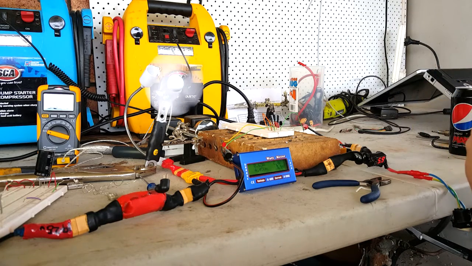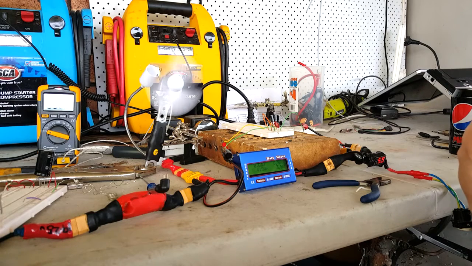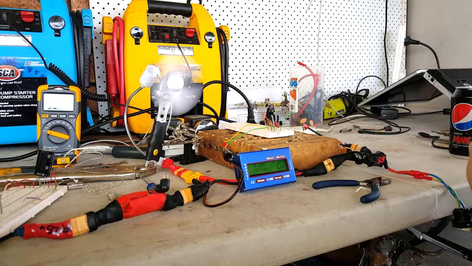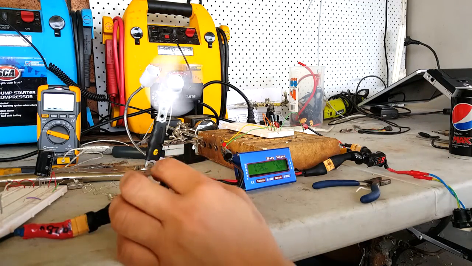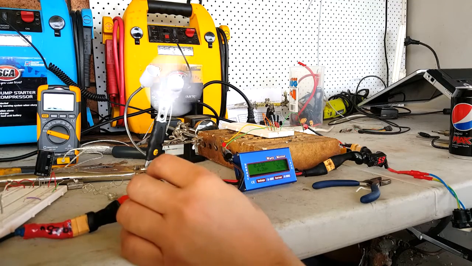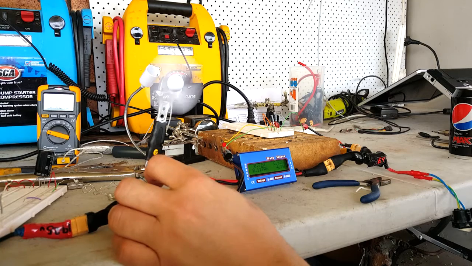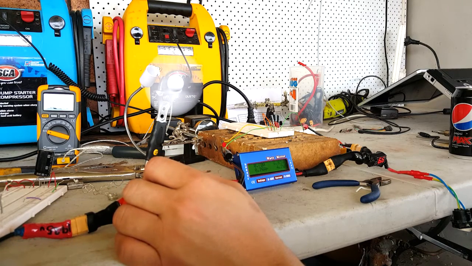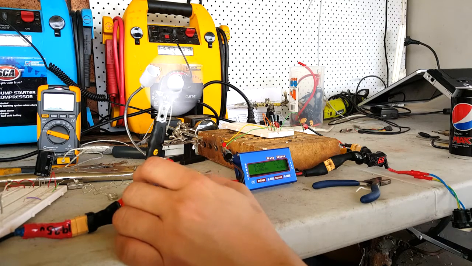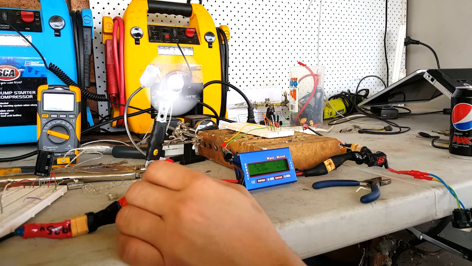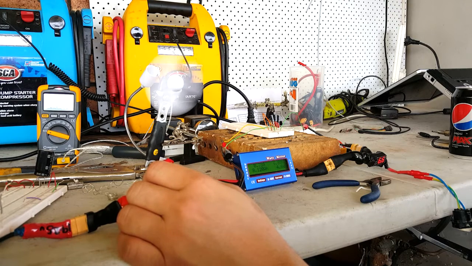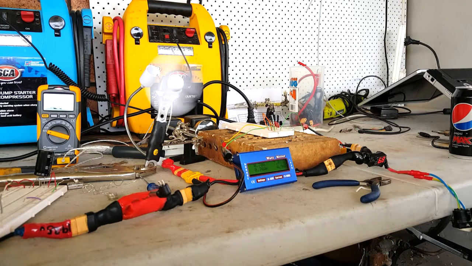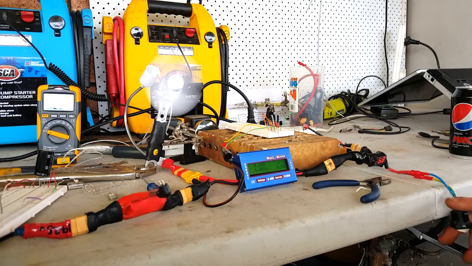So at 0.6 volts this motor sits around 90 to 100. Let's crank it up just a little bit. Oh look at that. You can hear the fan is not happy with that. Alright so we've got 7 volts here, it's reading 120 degrees. So I'll switch her off.